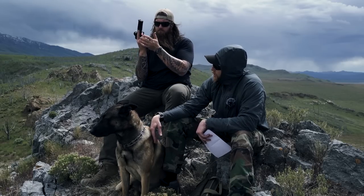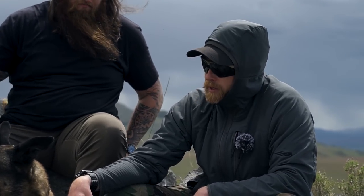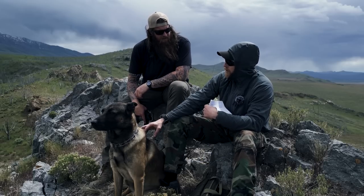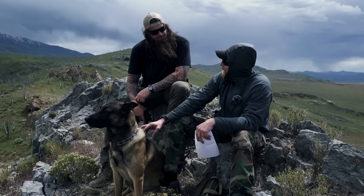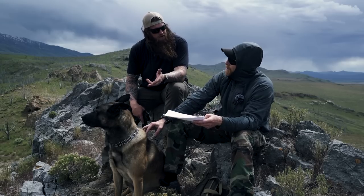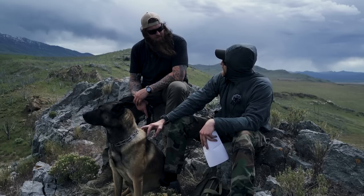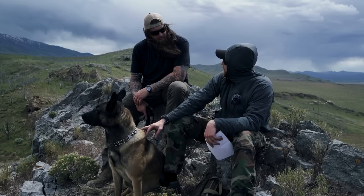One last thing I really like: Atlas has a service program. You track your round count as best you can - it's $250 on their site. Send the gun in every 10,000 rounds. They do a deep clean, replace any springs, tune it up, and send it back in a quick turnaround - inside of a week. That $250 includes labels both ways, which is probably $100 of the $250. I like a company that acknowledges your gun will need maintenance and makes it a smooth, premium customer service experience.